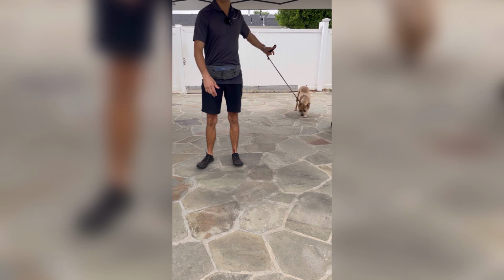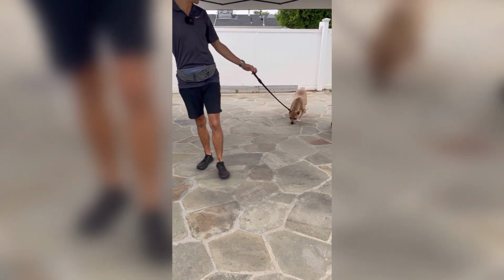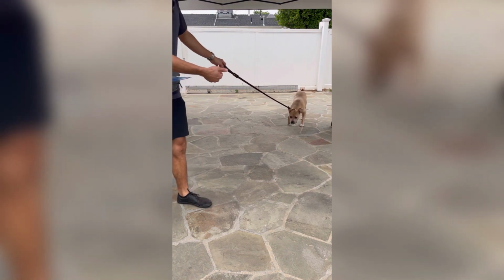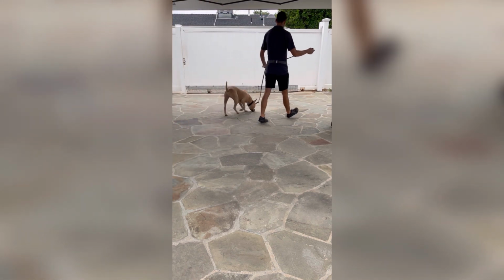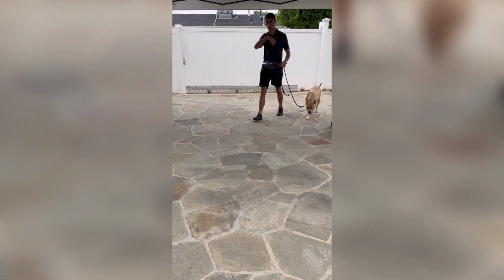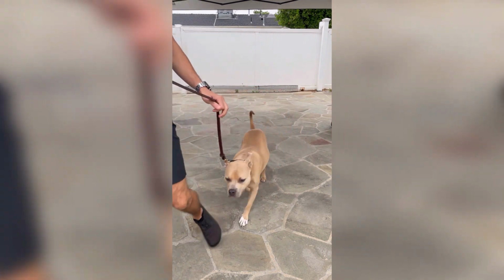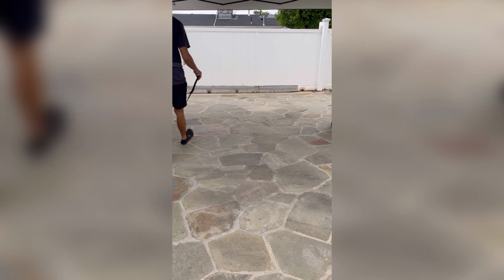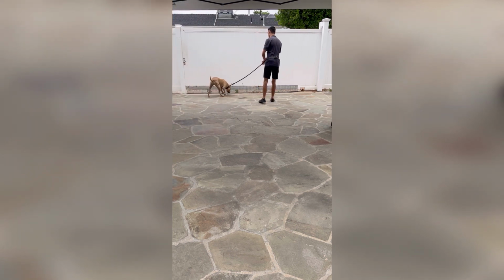So look at this. Look at how far I am here. She's really hunkering down, not wanting to follow, right? Come on. Good girl. So, yeah, we've got to come in and start to develop her focus and her ability to pay attention and engage with us, okay? And then we can start to teach her some of her leash manners and pulling and lunging and jumping, and obviously how to follow.